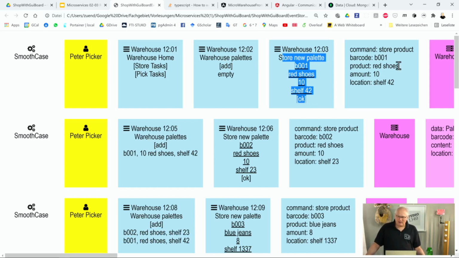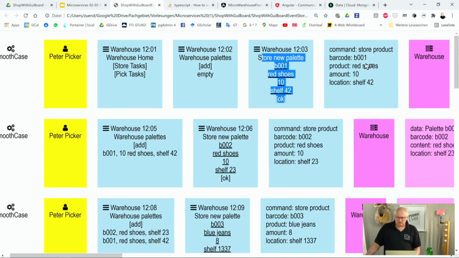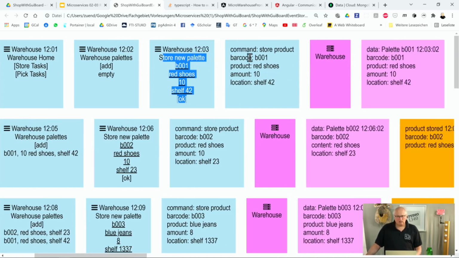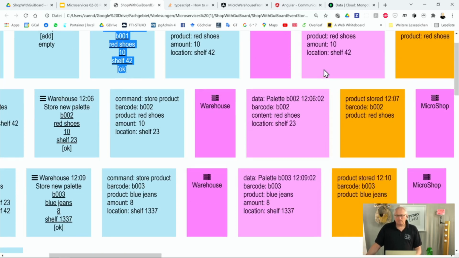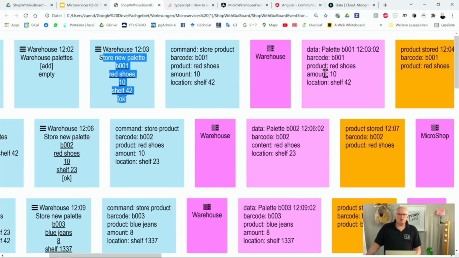When we do OK, we want to send something, which is here a command, to our backend, and we will do this today. And then the backend is this warehouse server, our micro warehouse backend or something like that, where we'll actually store data in its database.